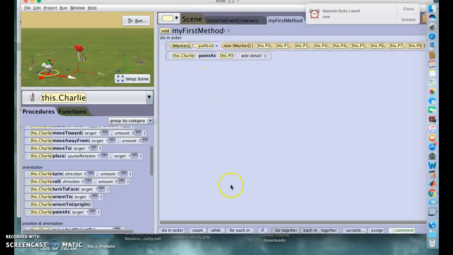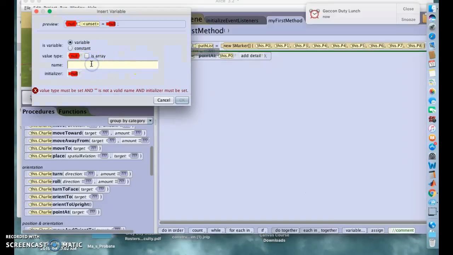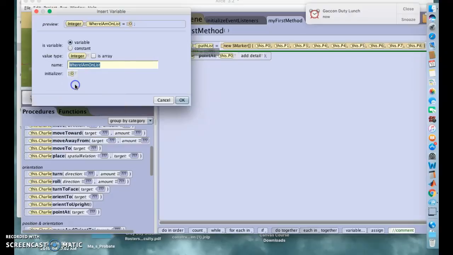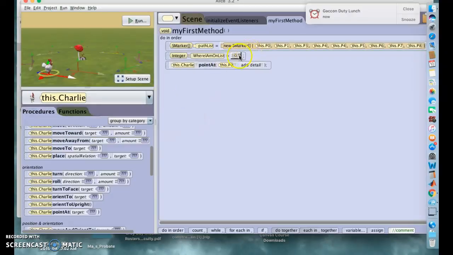We're going to need a place to start on the path, so I'm going to make one more variable, like where I am on list. That's going to be an integer, and we set it equal to 0, because we want it to be at position 0.